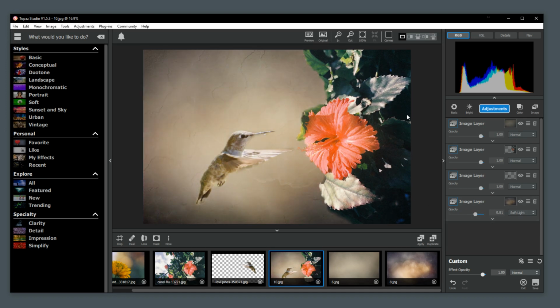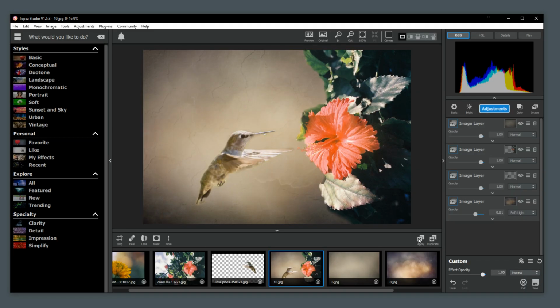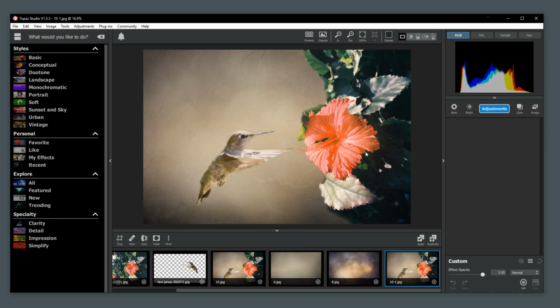I think you said that you tend to do a stamp layer. You can do that really easily just by clicking the apply button. What that's going to do is flatten your entire image down, and so you can see I have all my image layers here, and it's going to make a new copy. You'll see 10-1. It's right here. It's flattened everything into one image and allowed you to apply Impression to that.